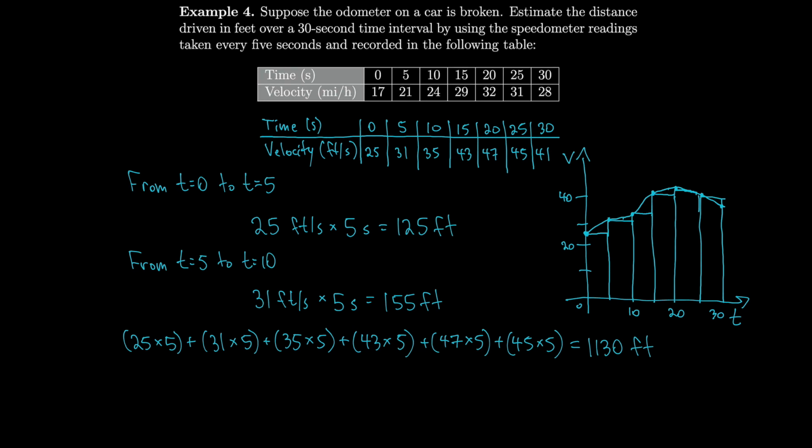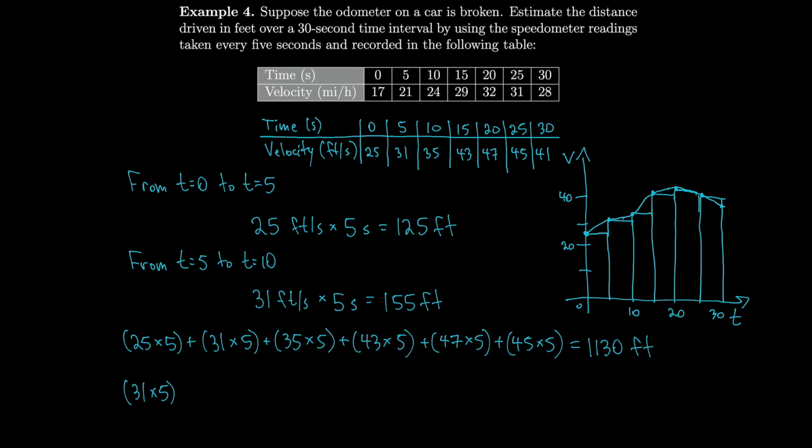Okay, let's say we had used velocity at the end of each time period instead. Let's say that we drew right rectangles, so that would have looked like this. And then going down, would have been like that. So it would have been an underestimate at the end and an overestimate at the beginning. Then we would have gotten 31 times 5 for the first one because we would have assumed on the right side. So we would have used all of these numbers and would have skipped the first one, just like we skipped the last one for when we did on the left.